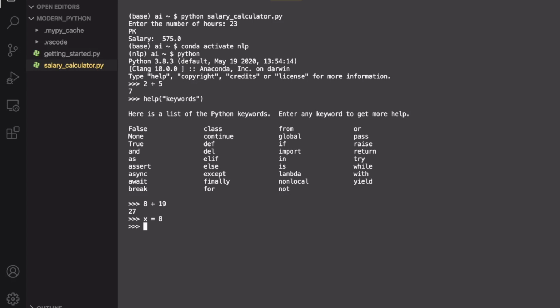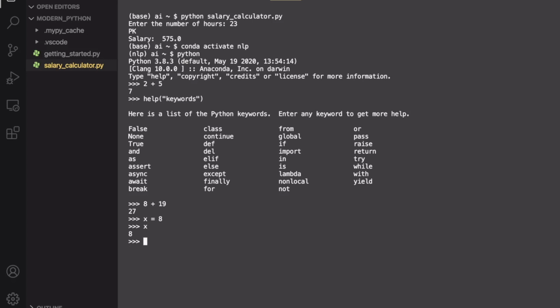If I hit enter, you see nothing happens, it doesn't print out anything, but it has actually assigned the name x to 8. Now this value 8 has the name x.